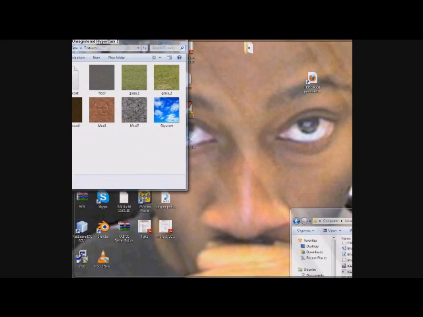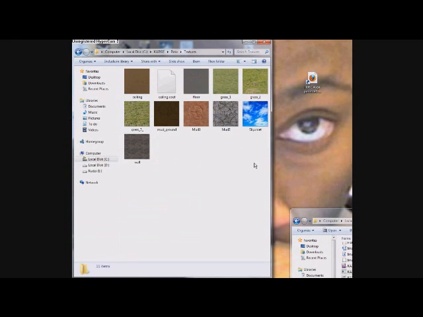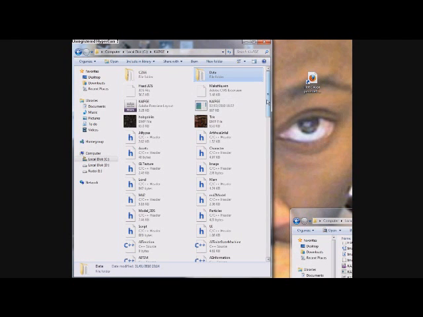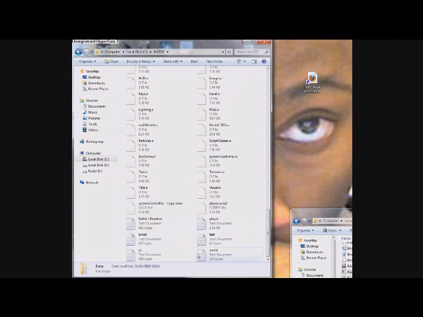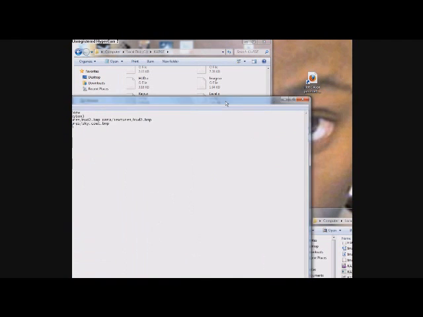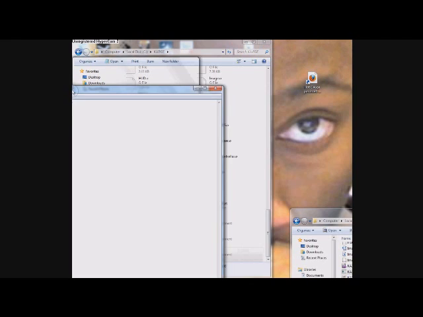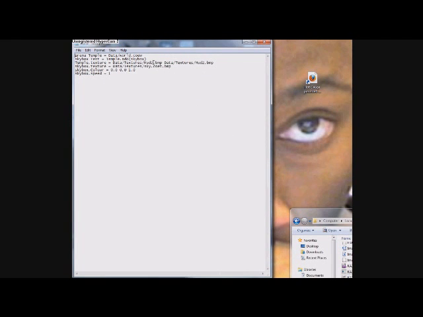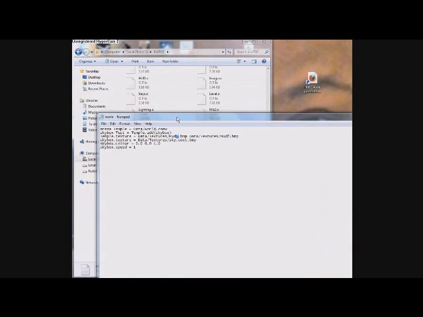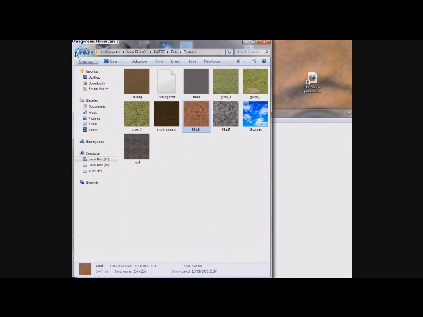What I want to take you through, however, is changing different textures. The game engine has its own texture folder, which defaults to a folder named after the game, a folder called data, and a folder called textures. I'm going to change some of the textures of the world that you saw about a minute ago. To change those, you'd have to change the Kai file, or you can change the script file directly. I'm going to use Notepad to change the textures, so as to illustrate how the script works, changing textures and changing small attributes as well.